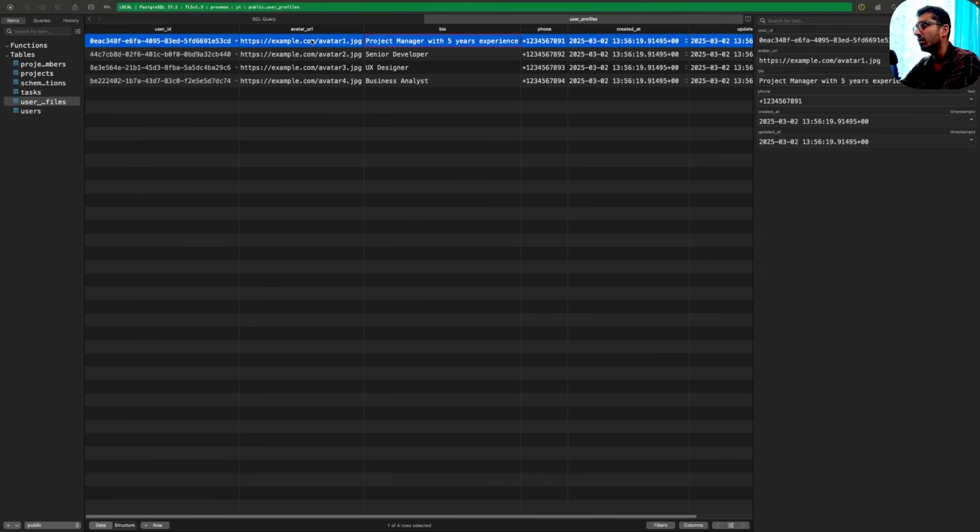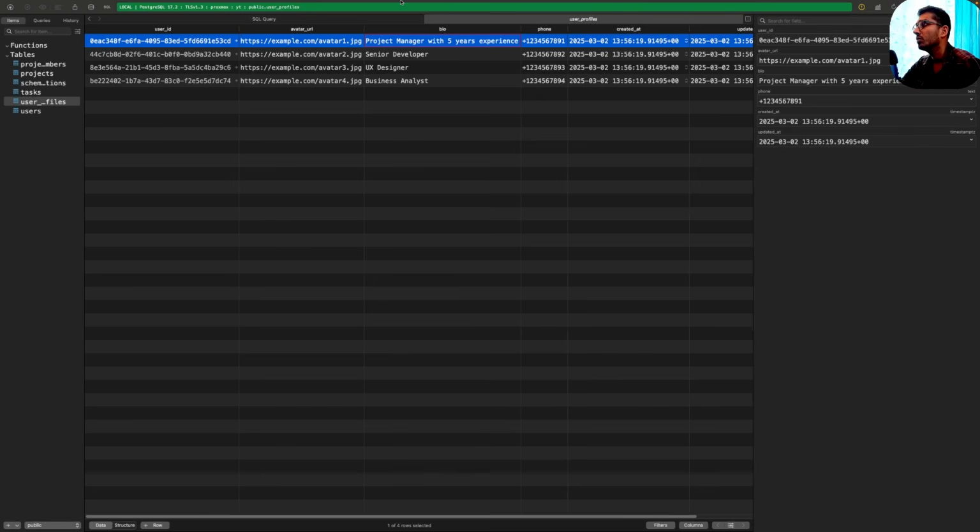In the programming language, depending on what you're using, we check what fields the user has passed, from a set of allowed fields. Let's say we check if bio is present, then take the latest value of bio and update that in the database. Same way we check if the phone number is passed, update it. But if avatar URL is not passed, then don't touch it, keep it the same.